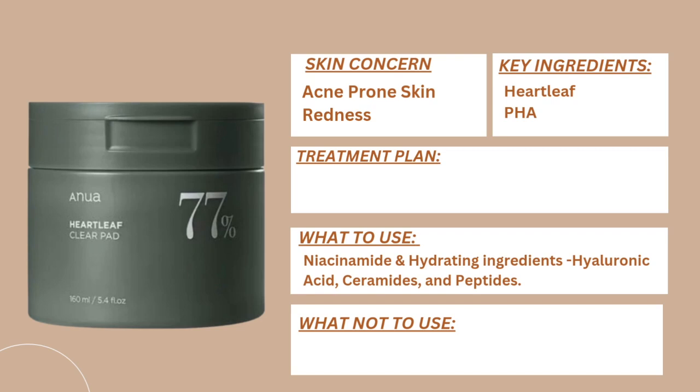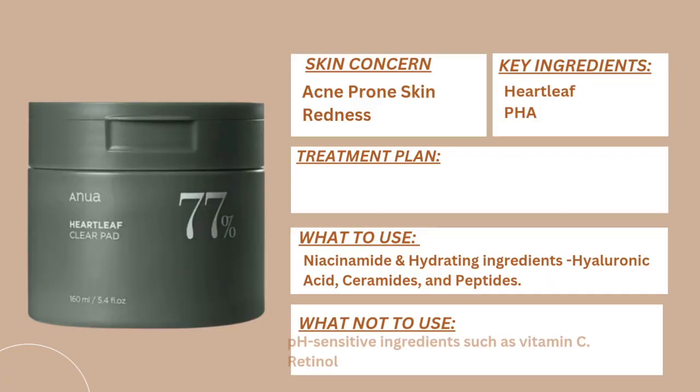So back with the ANUA toner pad, I also find that this leaves my skin with like a squeaky feel. Like it doesn't feel dry, but it leaves like a seal on my skin, so it really also controls my oil very well. And this pad pairs well with hydrating skincare ingredients like hyaluronic acid and cactus water, also with ceramides and peptides, but do not pair this with other skincare ingredients that are pH sensitive, such as vitamin C. And also don't pair this with retinol, as PHA and retinol can cancel each other out.